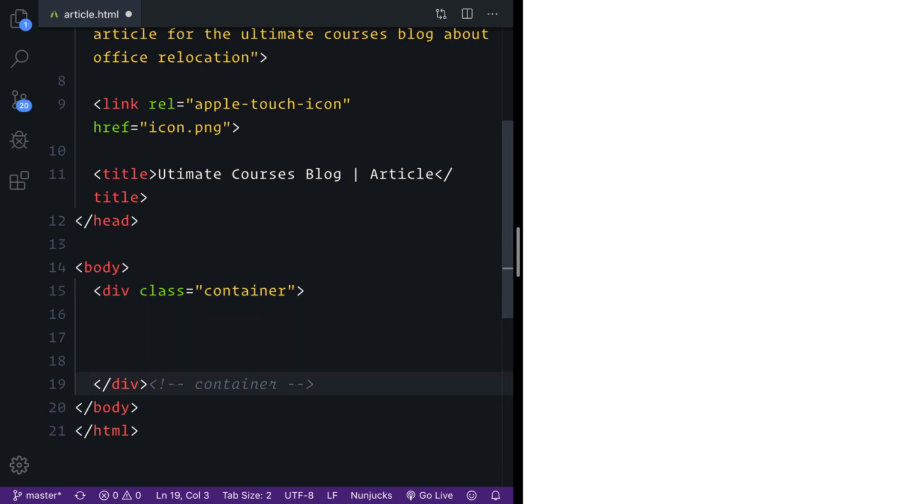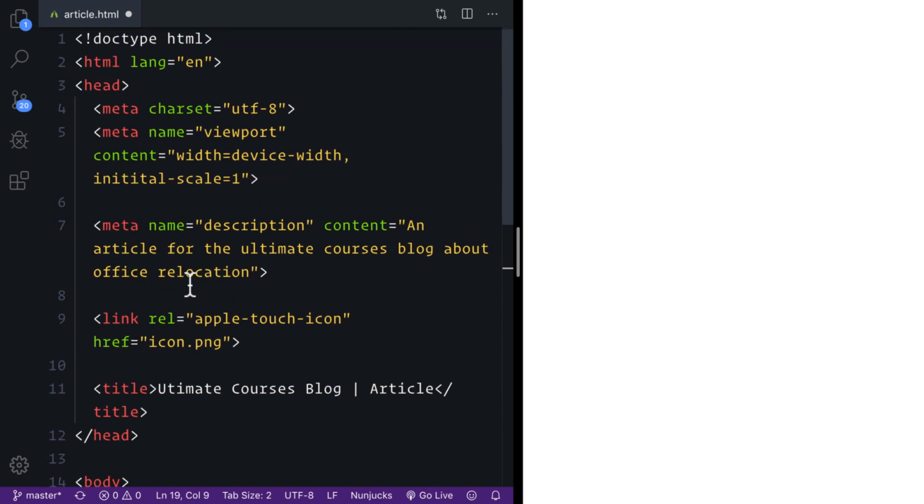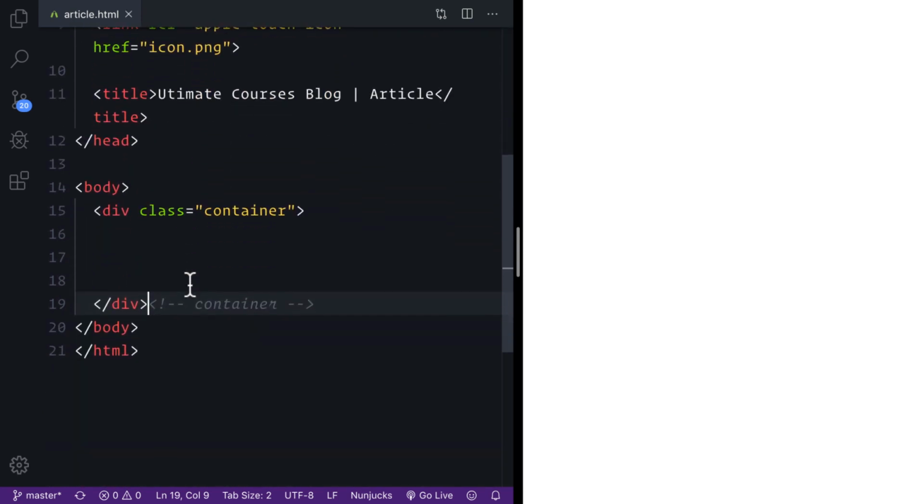So the ending of this element and the beginning are going to become very, very far apart. And if we start looking at the bottom of this HTML page with the container right at the top, we might forget what this ending div is for. Now I have this comment here, I will always remember that the ending tag for this div is for the class container, which is right at the top. And that's it, we've got our page set up. Now let's move on to the header.